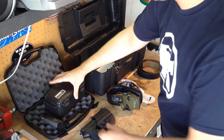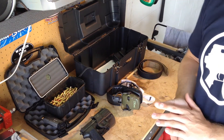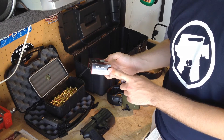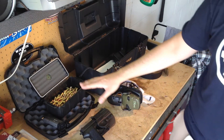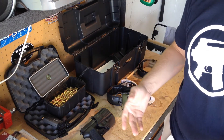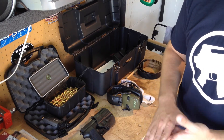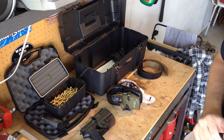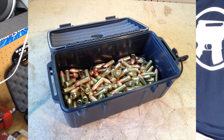Lastly is my ammunition. I've only gone to a couple matches so far, and what I've been using is Federal 9mm 115-grain ammunition. So far this has been the most expensive piece. Everybody knows with the current ammo crisis it's been a little difficult to get ammunition. For the time being I don't reload because I don't have the money to put into a rig, the powder, the primer, the bullets, and I really don't have a large collection of brass to recollect. I store this inside of a waterproof case, and all of this I keep inside just a toolbox I had laying around the house.